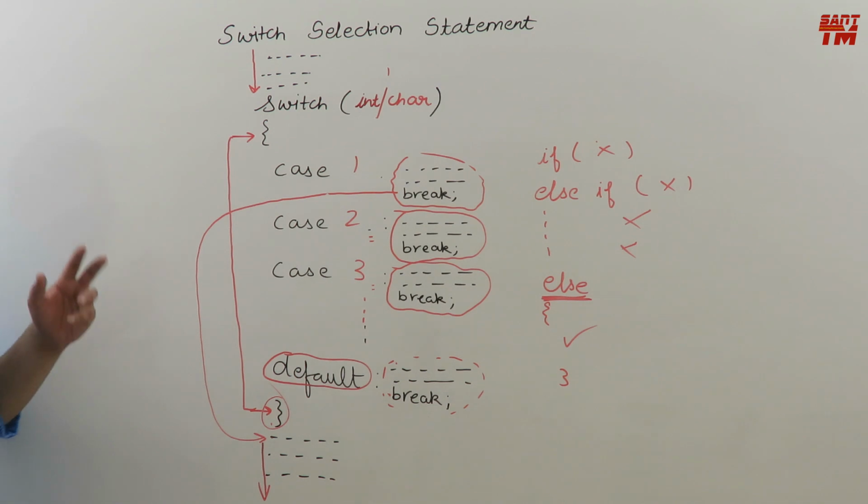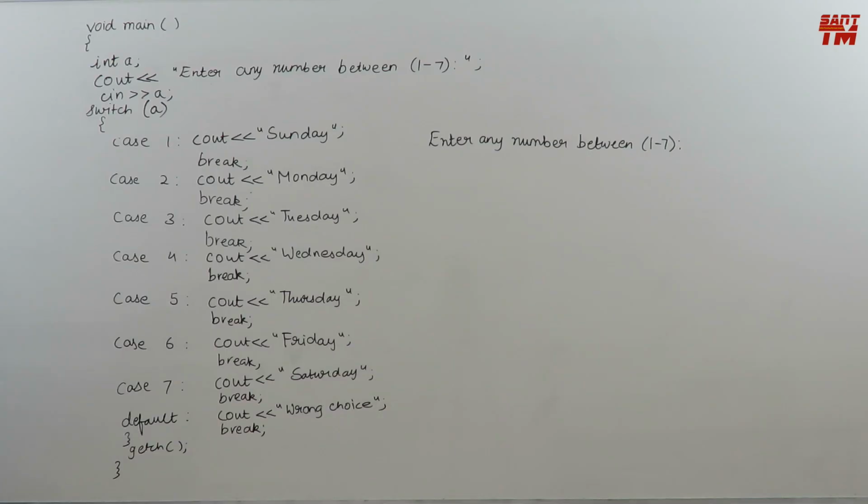Now let us see one very simple program that will help you gain a practical hand on the switch selection statement. So let us discuss this program. Through this program, I have illustrated how the switch selection statement works in C++ programming language. Include the necessary header files while executing it. So we start from the main function from here, and our main function ends on this last brace.